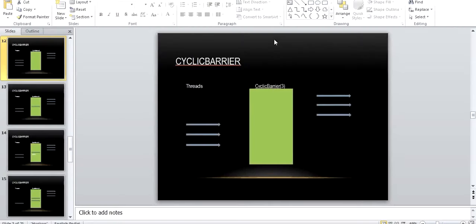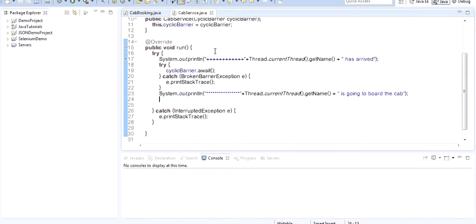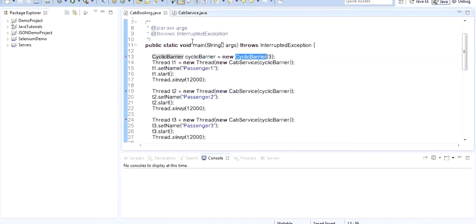So let's see how to achieve this with a Java program. Here I have a cab booking class, and here I am instantiating this CyclicBarrier with the count as 3.